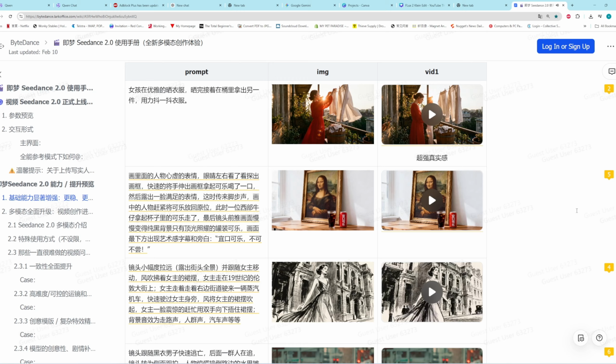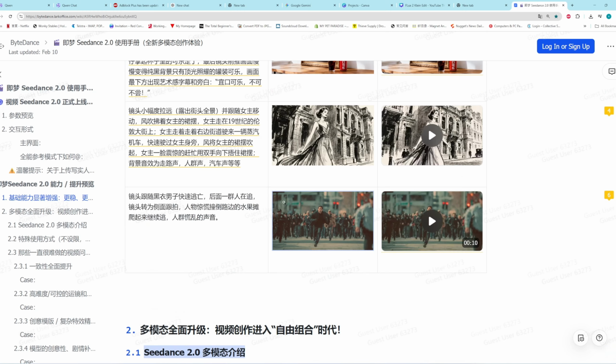And so you can see, guys, this is another good example. Let me translate the prompt for you. The camera follows the black-clothed man as he runs away fast, and a bunch of people are chasing him down.